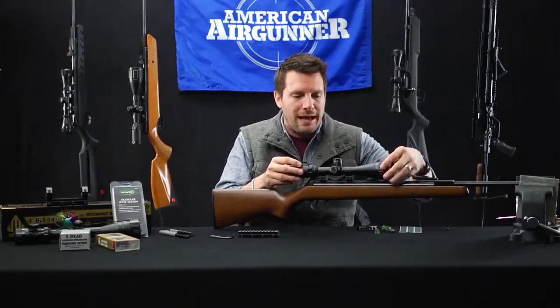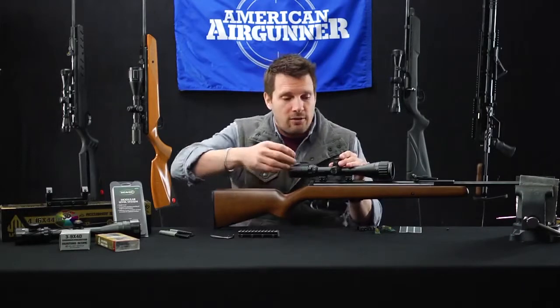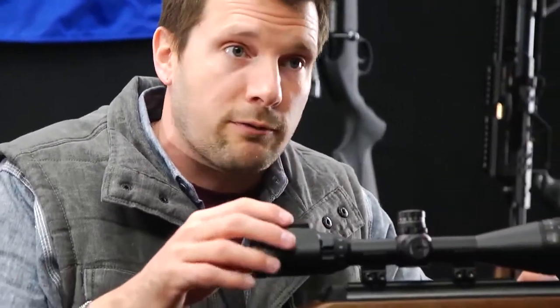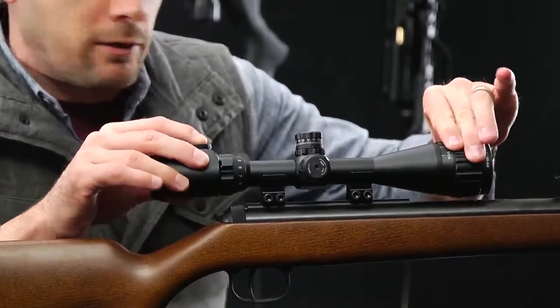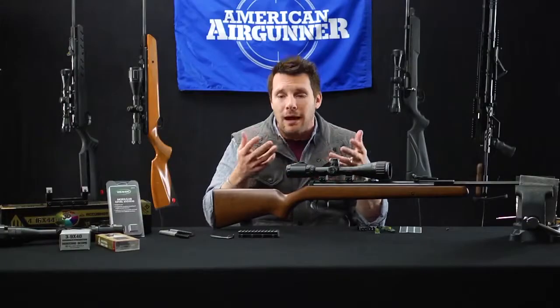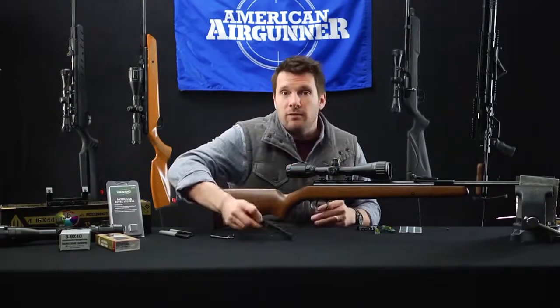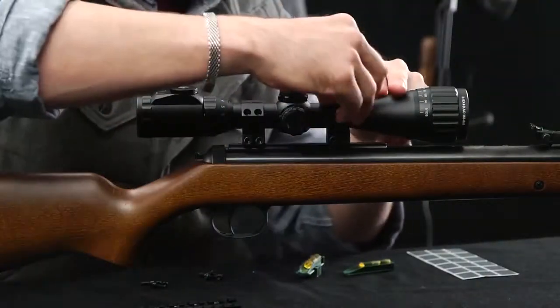We want to make sure that we have it at the right angle. So you want to make sure the elevation is on top and the adjustment for right and left is on the side. This is also a time to take a look at the scope and make sure you have enough room between the receiver of the gun and the bell of the scope, and enough room to move your adjustable objective. In this case, I do. If you didn't, you probably want to get a higher mount or maybe use one of these elevation bases. But in this case, we're good to go. Time to tighten down the scope. Throw our top brackets on.